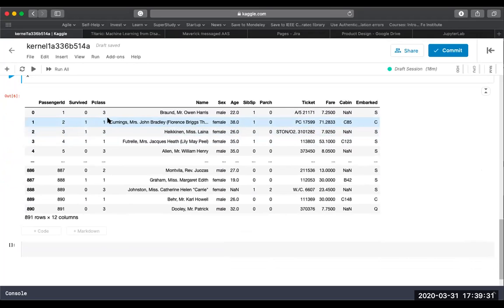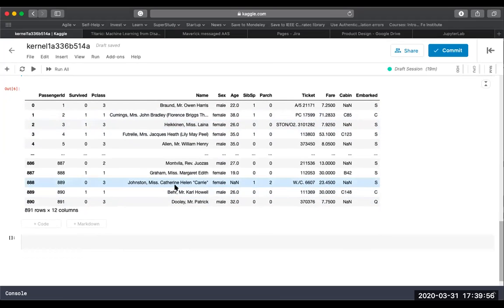The first thing we want to do is ask the question, which of these columns, or now we're going to refer to them as variables, which of these variables has a great relationship, a correlation, with survival?